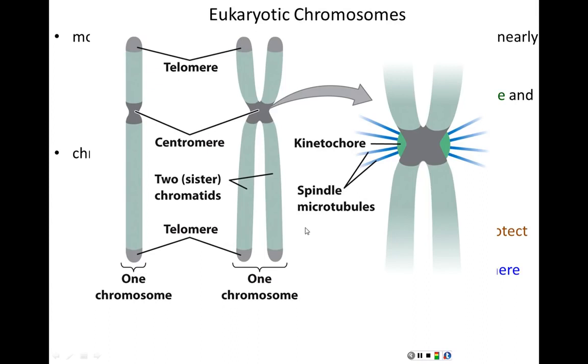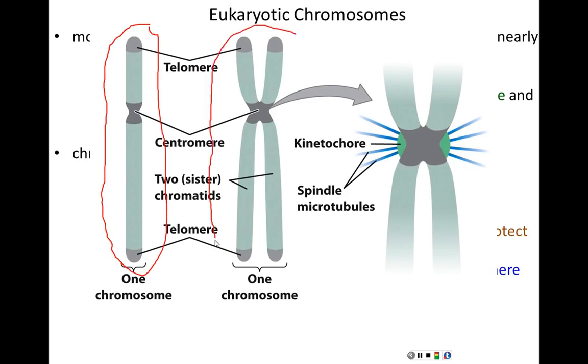Now hold on, because this is going to get slightly confusing, and it's important you get this down now rather than struggle and suffer with it later. This is one chromosome. Actually, let me do some writing. This is one chromosome prior to DNA replication. This is one chromosome after DNA replication. The terminology does not change.